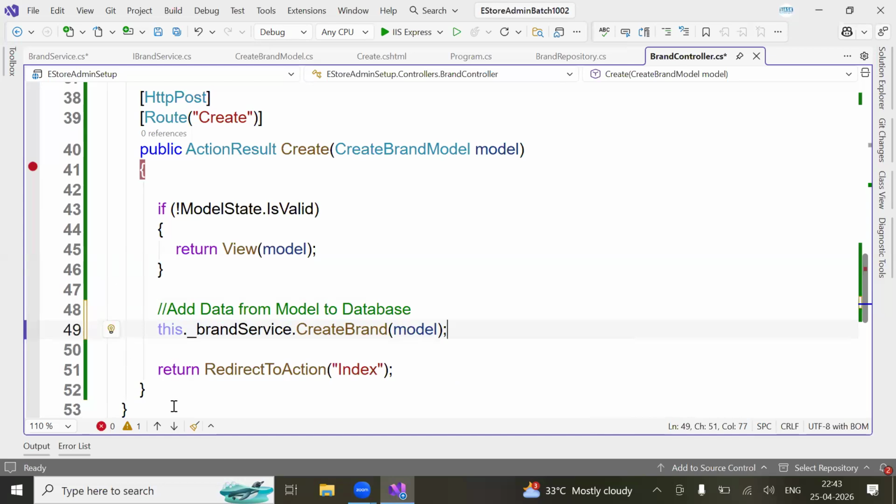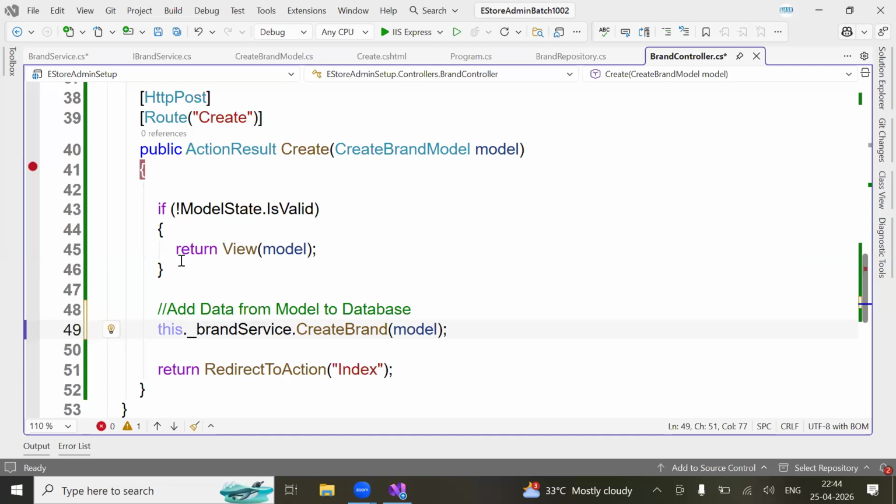I'm not doing any logic here. Am I doing any business logic or business validation in my controller? No. I'm just checking whether the data I'm receiving from the model is valid or not.